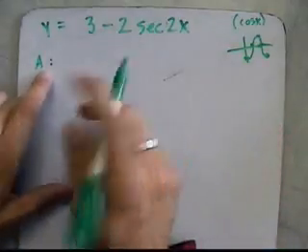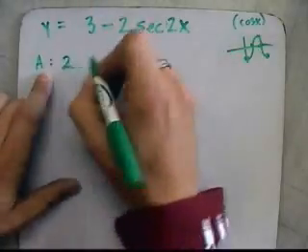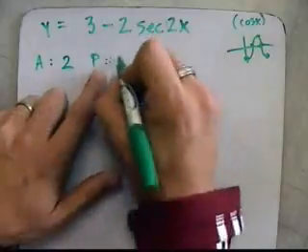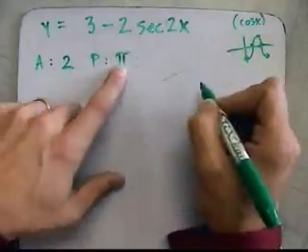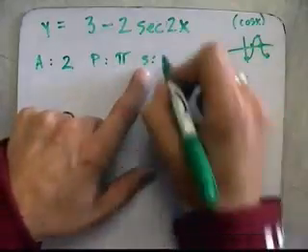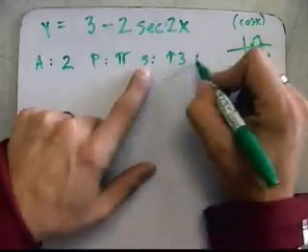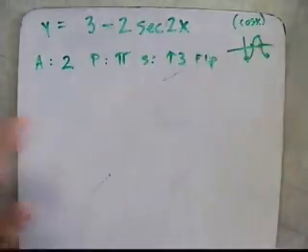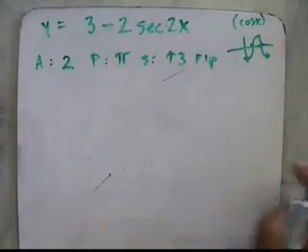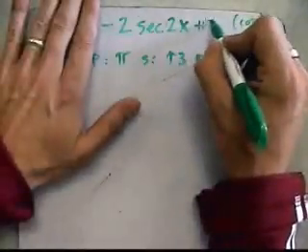Amplitude is the number in front of the trig function, which is this 2 right here. So amplitude is 2. My period for this one is pi, I believe. My shift is up 3, and flip would be considered a... that's not really a shift. It's more because of the transformation, -2, because of that negative right there. And some people would rather write that as a +3 right there.